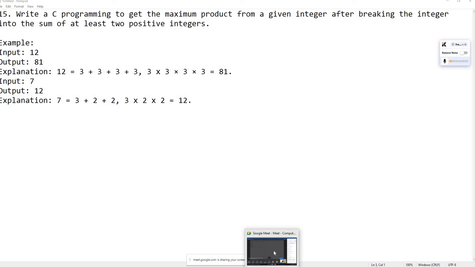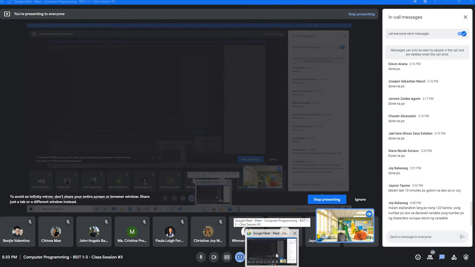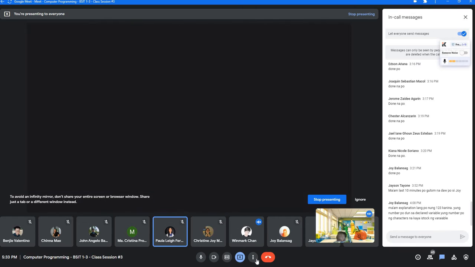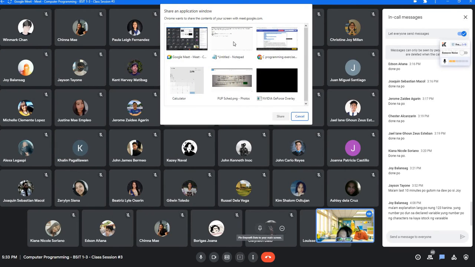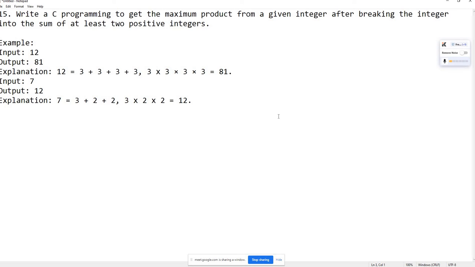Nasaan na ba kayo? Nakikita nyo ba yung aking sinishare? Nakikita nyo ba? Yes, po, ma'am. Okay. So, share ko lang uli dito sa kabila. Untitled. Okay, share. Ayan.